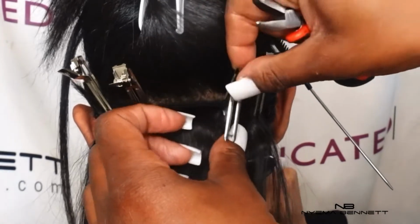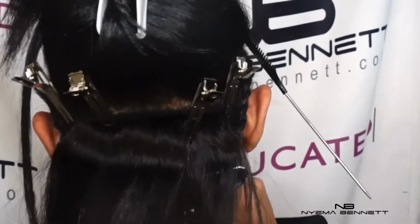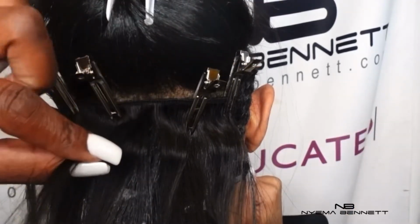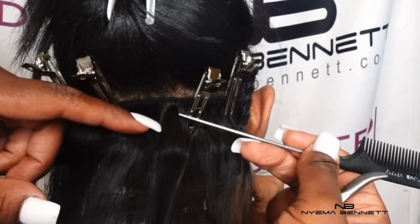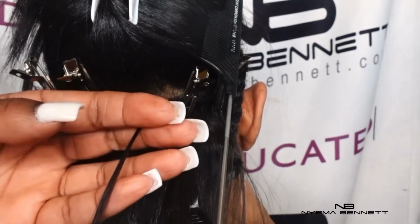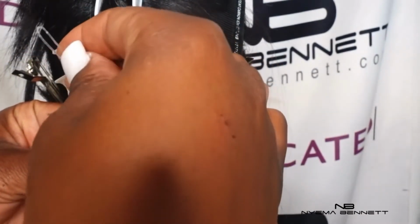This is an average, I'm just going to be honest, it's definitely an average 3 to 4 hour service. So you can definitely charge ladies anywhere between $3 to $4.50 for the microlinks. If you are building your microlinks clientele, I would say price it anywhere between $275 and up, because it definitely takes a long time. So you do want to take all of that into consideration. That means you're extra.